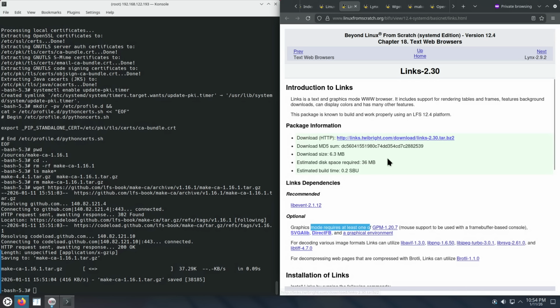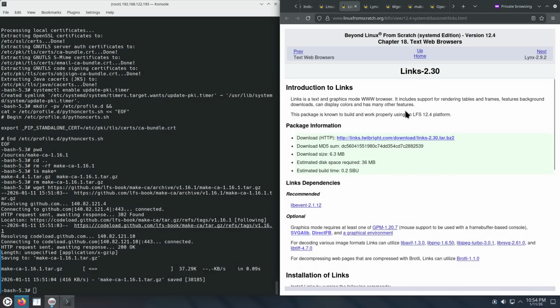So a shortcut of when copy paste doesn't work, instead of going wget and then this huge path, I would go links and then ftp and then // links.twibright.com and navigate from there for very complicated URLs.